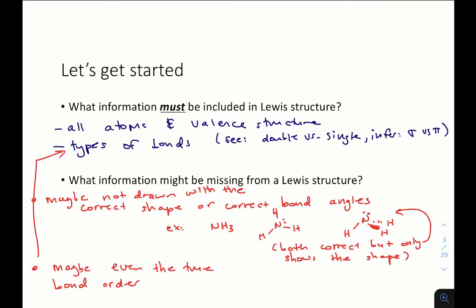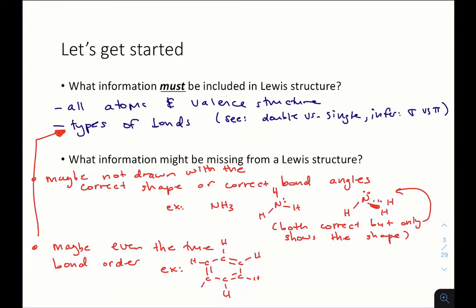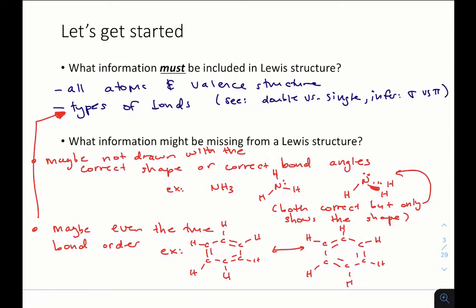So related to this point that we made, that the types of bonds can be seen in a Lewis structure. If we just draw a single Lewis structure for benzene, we might think that there would be alternating long and short bonds between the carbon atoms. But that's not correct because we need to account for the other Lewis structure that describes this molecule, the resonance structure. And then once we account for both structures, then we realize why all of those carbon-carbon bonds have the same length.